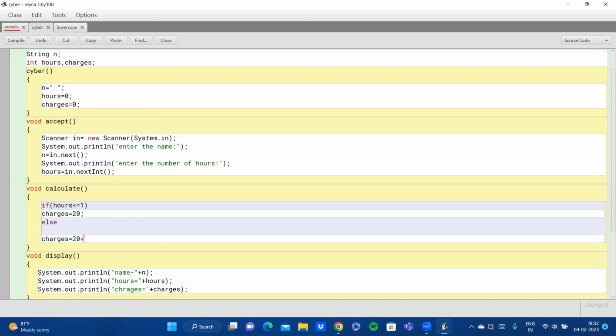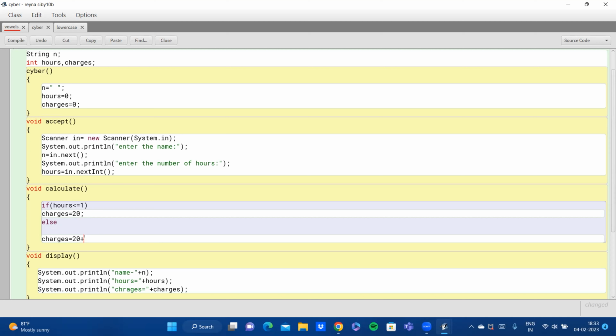Convert, translate it into a mathematical statement. I didn't do any subtraction. It's 20 plus additional hours. 20 is the first hour's charge and then the additional hours. How do you calculate additional hours? Hours minus 1.